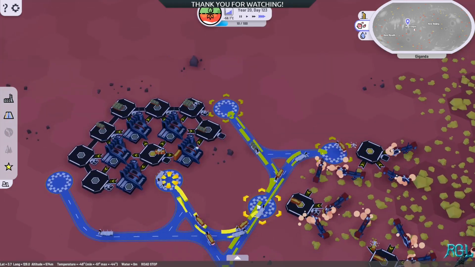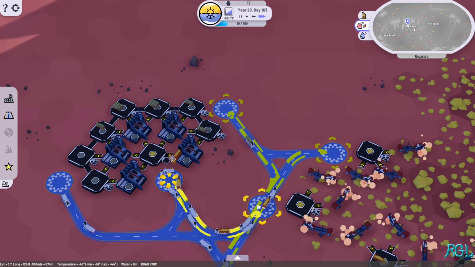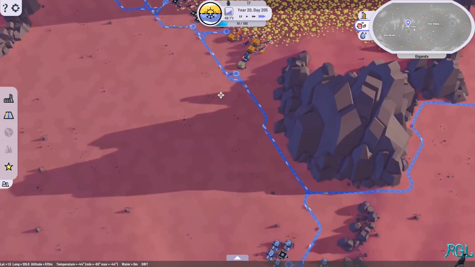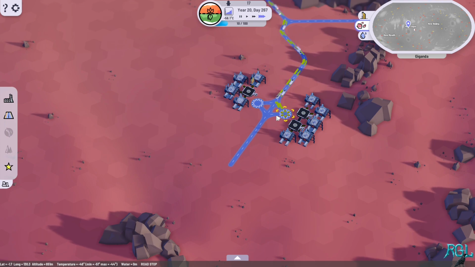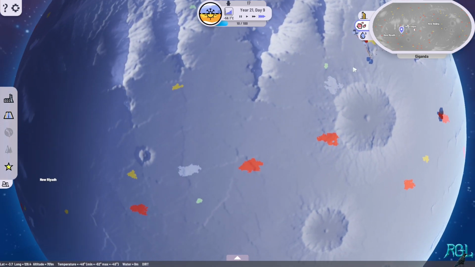At least there's no buildup of sulfur or anything like that. Increased it a little bit. But I still say the big problem is this road network here, terrible. Absolutely terrible. It is far more efficient to use the depot. But hey, now we know.